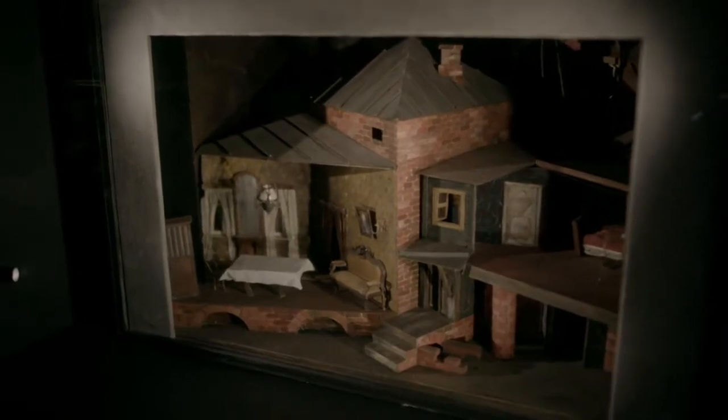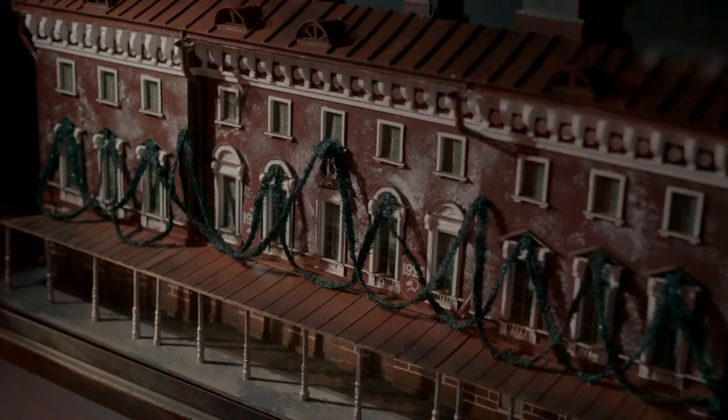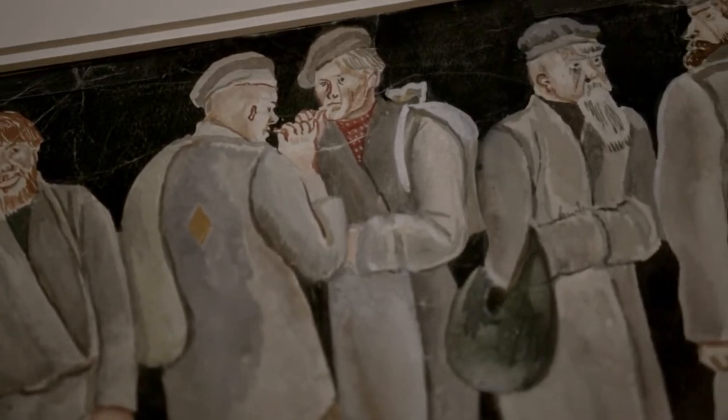In the 20th century, the role of the set designer becomes increasingly important. We're here in the Leningrad section of the exhibition, where we look at Shostakovich's premiere of Lady Macbeth at Metzenks. What's interesting with opera at any point is it's at the forefront of technology. It's always encouraging the progressive creatives and the progressive technicians and trying to push forward ideas of new staging. So whether it's moving into the 20th century where you're looking at electric lighting on the stage, or whether it's now with incredible new mapped video projections, there's always a new idea on the stage in opera.